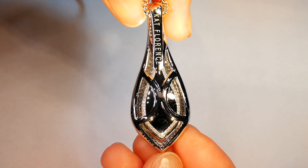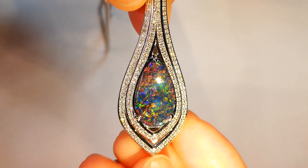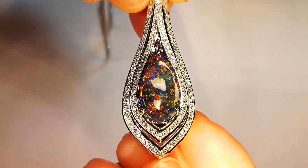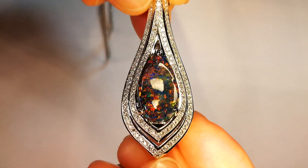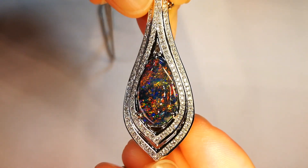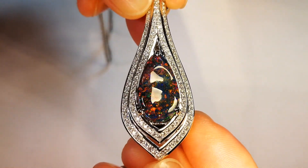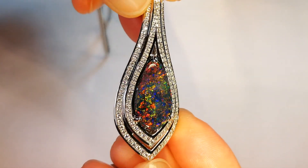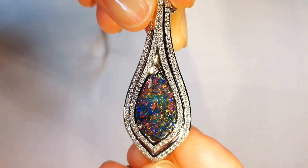And you've got the legendary Lightning Ridge Black Opal. I've had this piece for over 10 years, and why I collected it is because it's the black canvas that Mother Nature paints on. What she did is she painted on this canvas and put all the different arrays of the rainbow colors on it. When you see it on the neck, look at the piece on the bust here — you'll see all the different play of colors from all different angles.